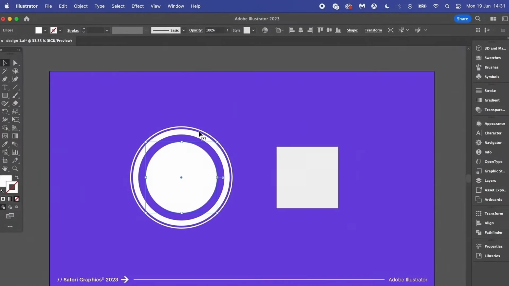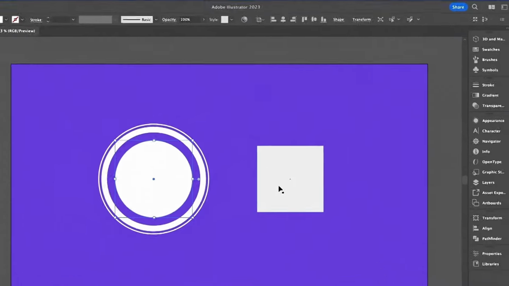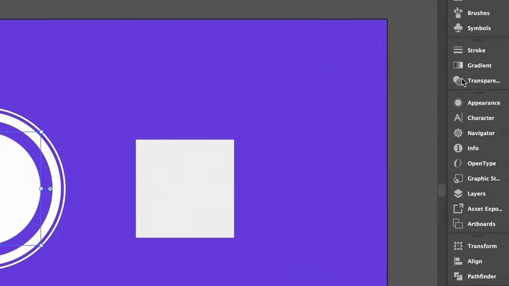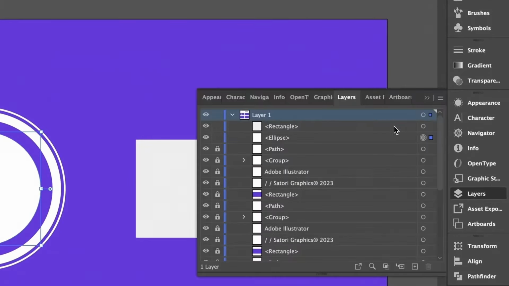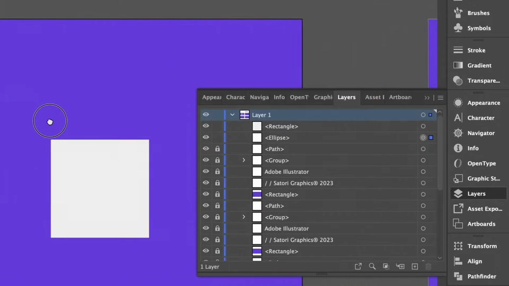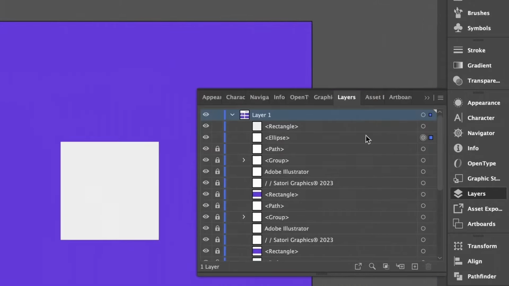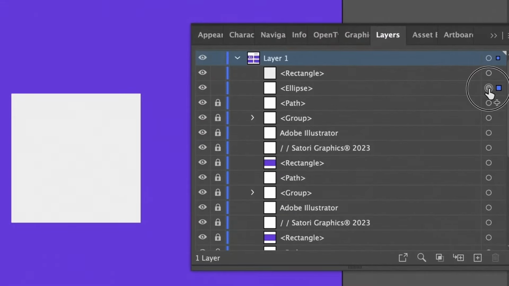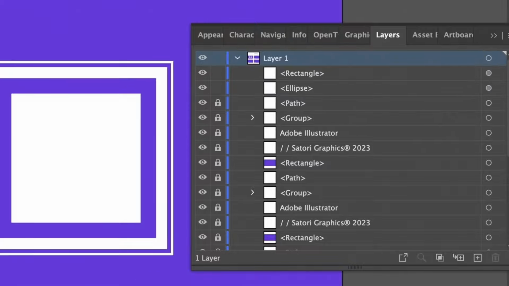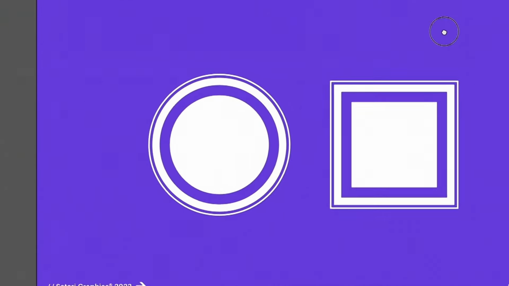But here's another really cool thing that we can do with the Alt Option key. This circle has several stroke effects applied to it, and it's just a single vector shape. So come into the layers window, and you'll be able to copy any effects from the circle layer onto another one by holding down, yes, you've guessed it, the Alt Option key. Notice the plus icon above my cursor when I do this. And there, instantly copied things over to this layer, just like that.